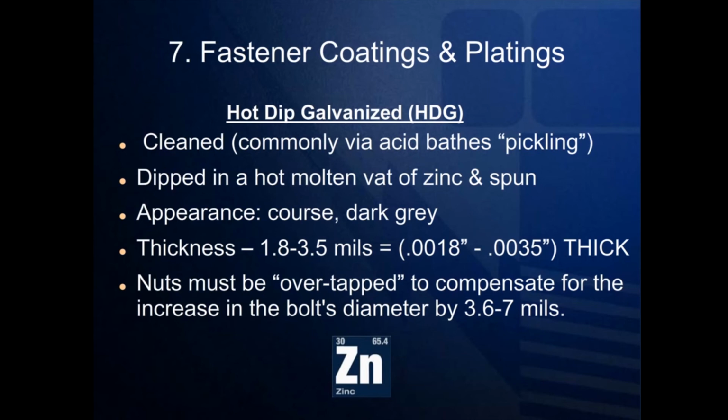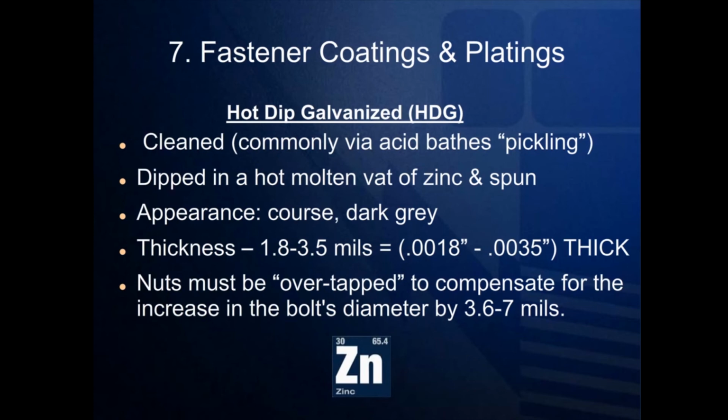Thickness is commonly referred to in mils, which is 1/1000th of an inch. Note that a mil is not to be confused with, and has nothing in common with, the metric millimeter. Keep in mind that when a plating is referred to as having a certain thickness, that thickness is coated all around the bolt. Therefore, if you want to determine the diameter of the bolt after it has been coated, you would add the original diameter of the bolt plus double the thickness of the plating. Typical thicknesses for hot-dip galvanized can range between 1.8 to 3.5 mils, which can make the standard bolt and nut tolerances very difficult to maintain for correct assembly.